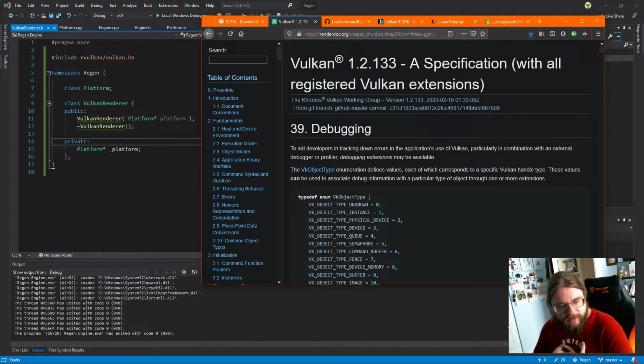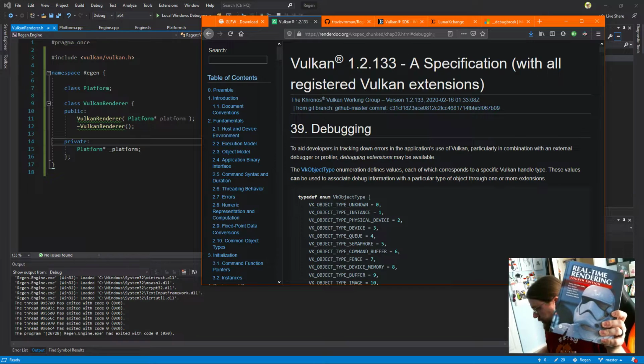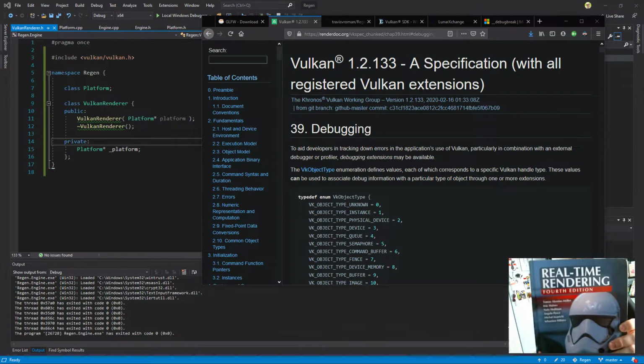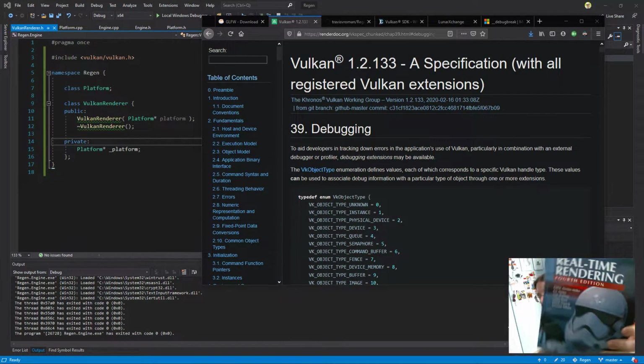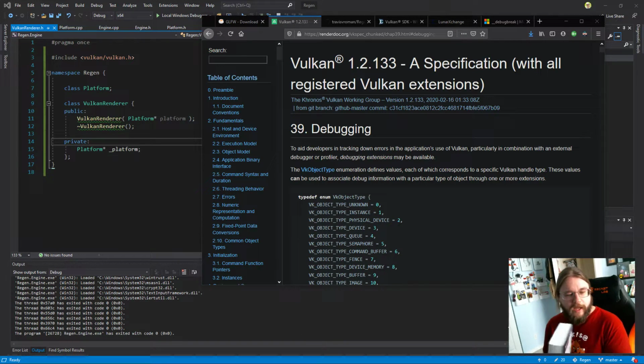There's lots of resources online about this as well. If you guys are new to graphics programming, you're probably going to want to brush up on some of those things first. Another book that I would recommend is one that I've picked up. Let me just make sure that you guys can see it. So it's Real-Time Rendering, the 4th edition. And this explains how GPUs work and graphics pipelines and all that kind of stuff. And you really probably ought to have a solid foundation of the way all that stuff works.